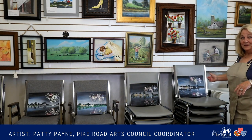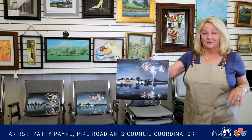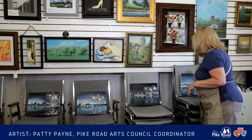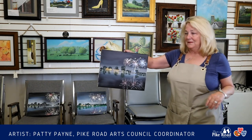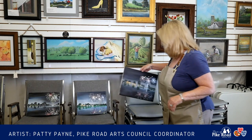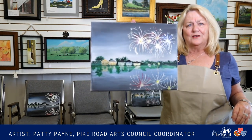This was my first attempt here. My brother thought the fireworks were too flowery and contrived. My second attempt ended up being his favorite, but I kept trying. My third attempt was a little lighter. I thought, well, maybe we should see the green.